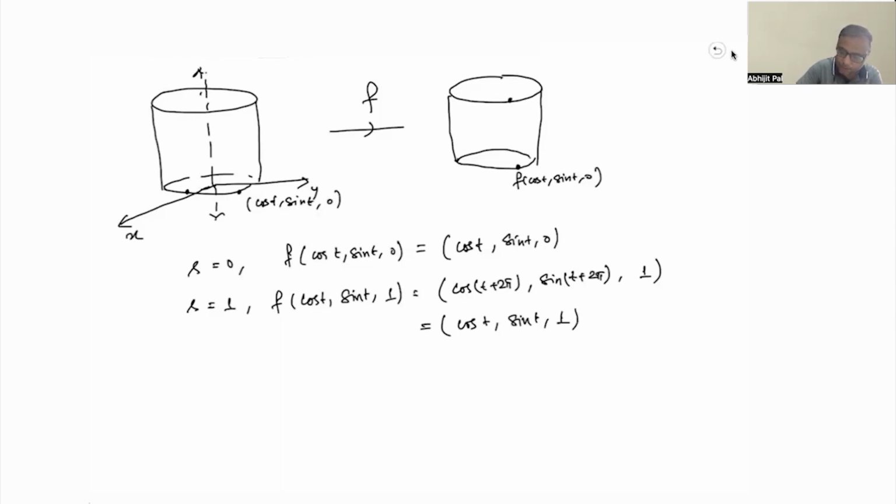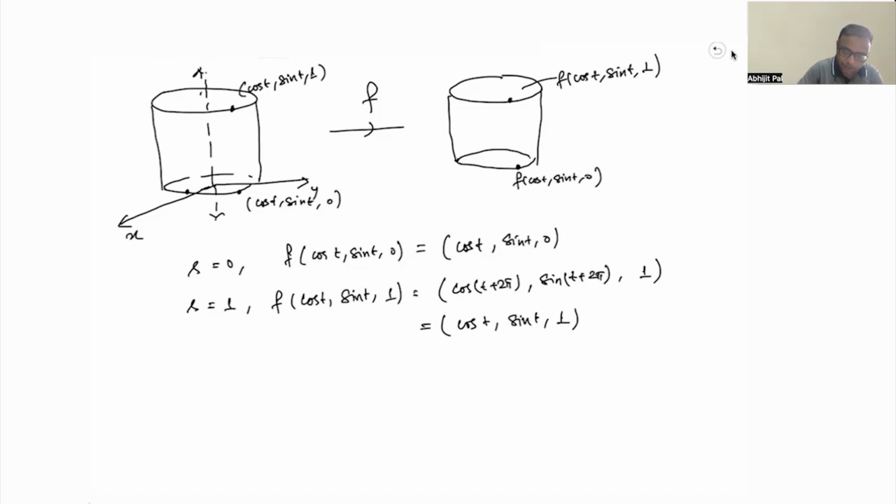So again we get the same point, so this point is fixed.